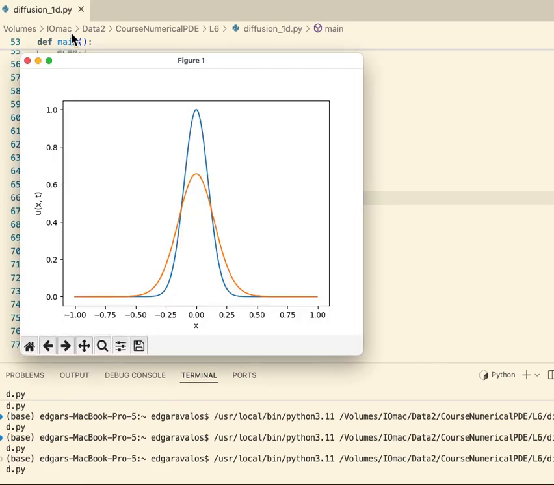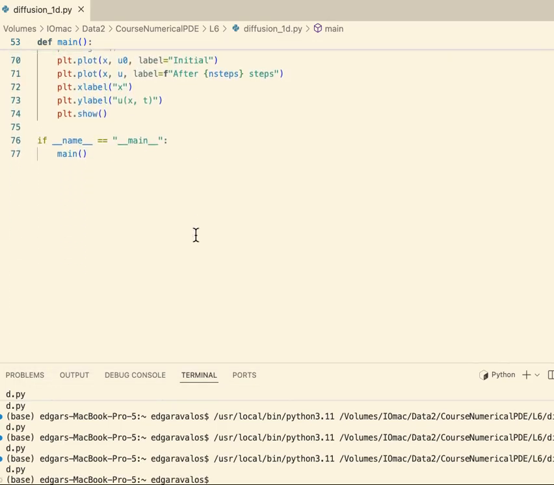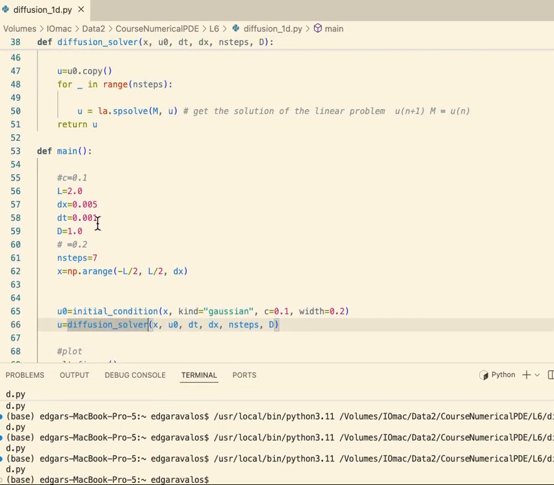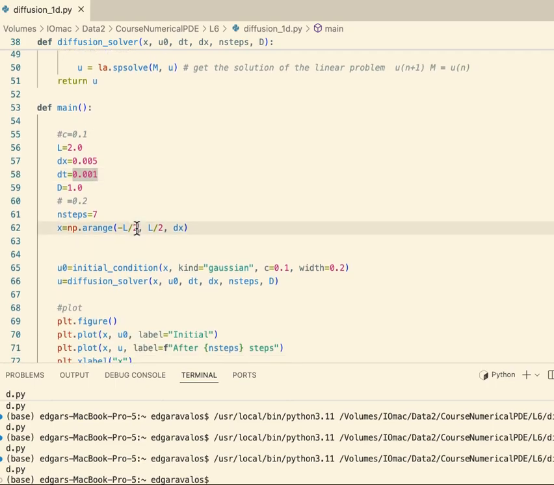It seems that it works, but now it should be stable, and what that means is that I am able to use larger time steps, as you can see here. Previously, for the same size of the time step, I couldn't use this big time step. Just to check again.